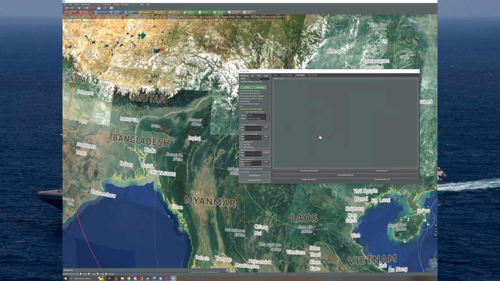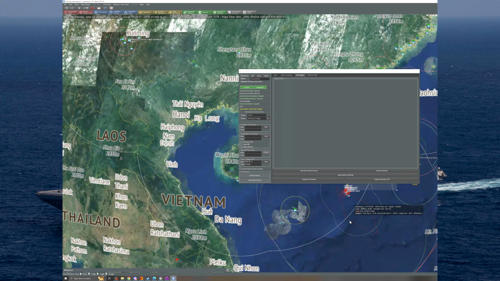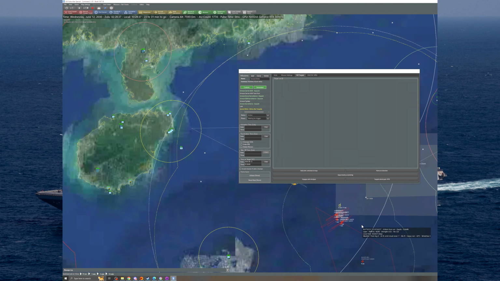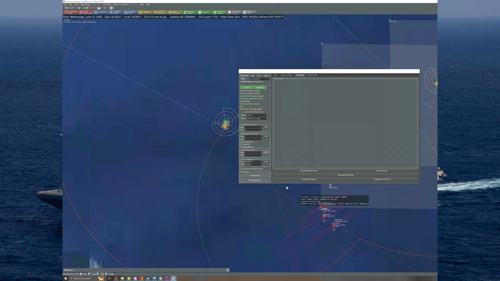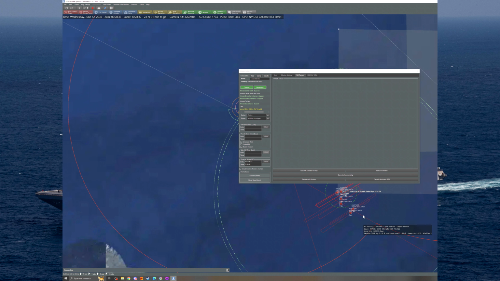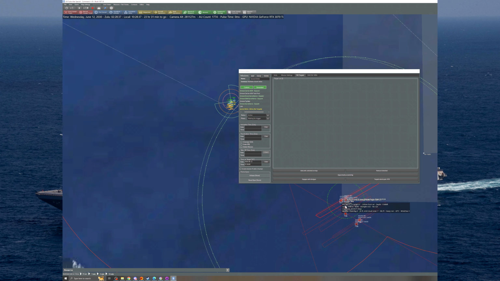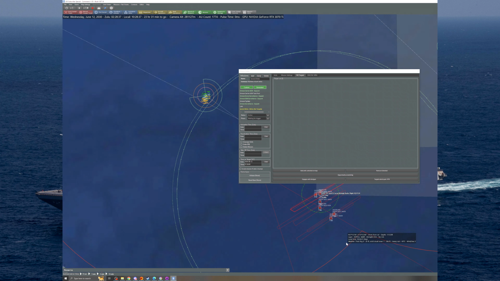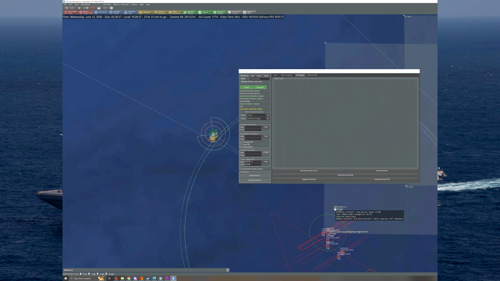So as far as targets go, we will... let's see. It sees these all as Luke. Oh, it does recognize the Enterprise there. It also sees that.